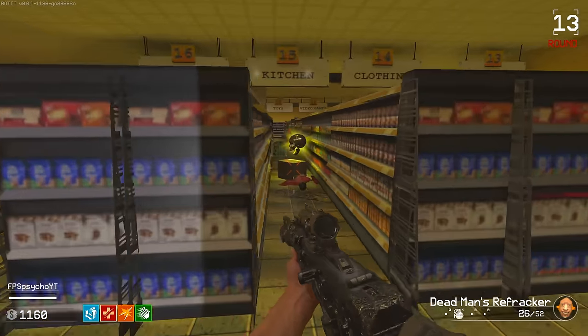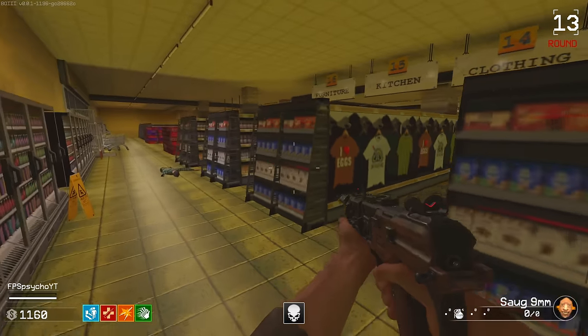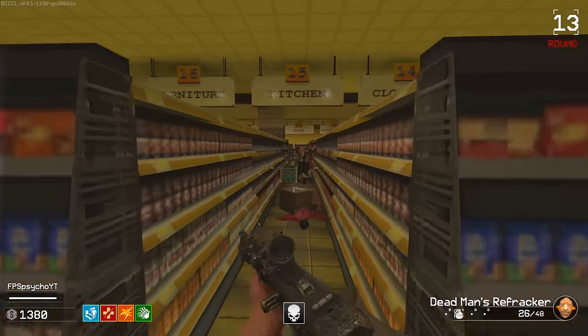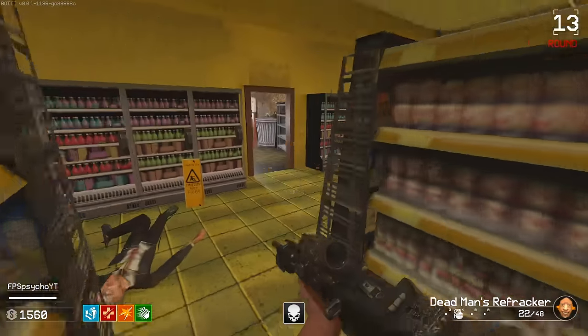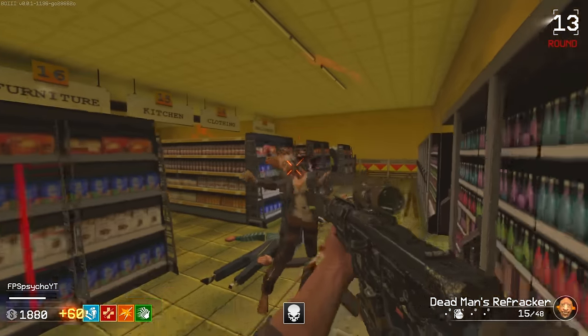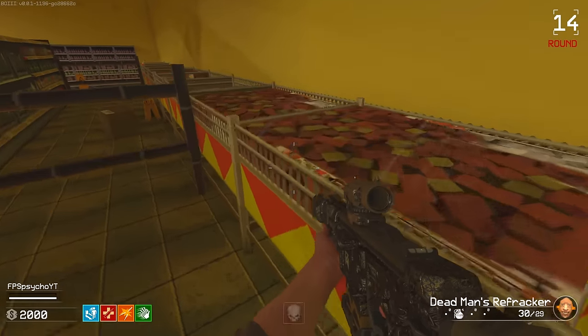Yeah, see? Now they're running this way, which is just not ideal. Let's use the SORG. It's out of ammo. Never mind. I was going to utilize it for the insta-kill, but ignore that. Box. Oh, hello. Ooh, that is terrifying. Jesus, man.